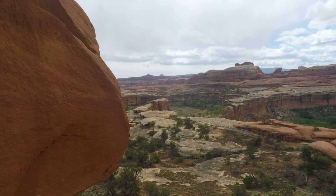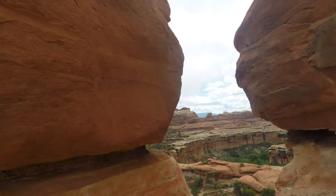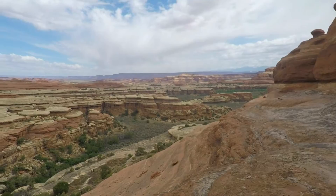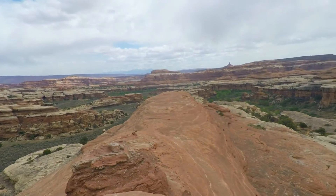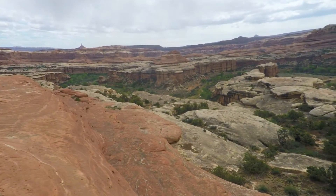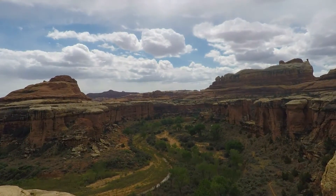There's a road down there — can't be too far off. We're looking through a gap in the rock right here. The trail continues this way and follows the range all the way down there. We have to go to the bottom, which means we also have to come back up — but that's the end of the trip. I can see water down there in the creek. That's Salt Creek; there's a trail on the right side — the Salt Creek trail. Looks like some picnic tables or something, and just beyond that appears to be an outhouse.